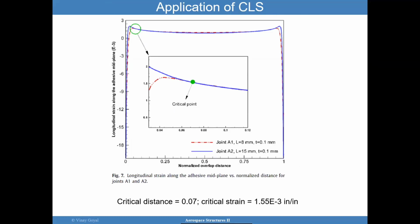As an example, here is what they did. So they plotted the two single lap joints with two different overlap lengths, and the overlap lengths in this case are 8 and 15 millimeters. The thickness is the same, the adherend the same, everything else the same. And they plotted the strain along the adhesive, the longitudinal strain, and the location at which these two curves intersected is the point they call the critical point.